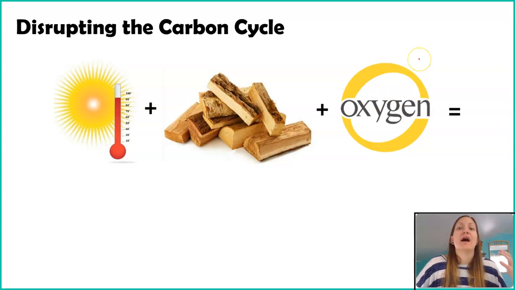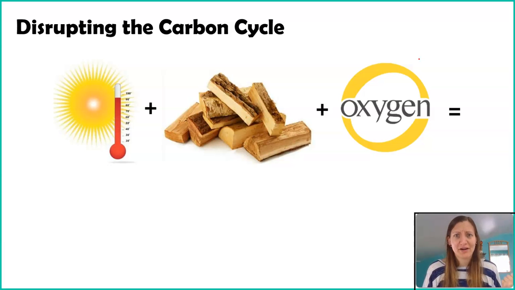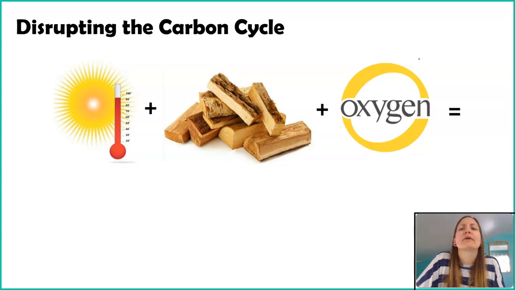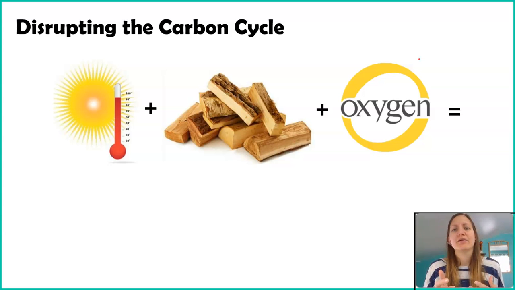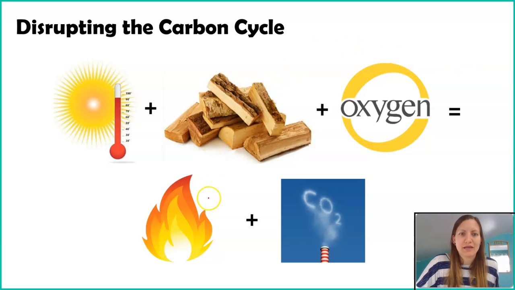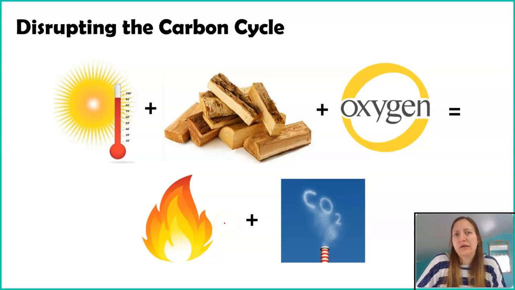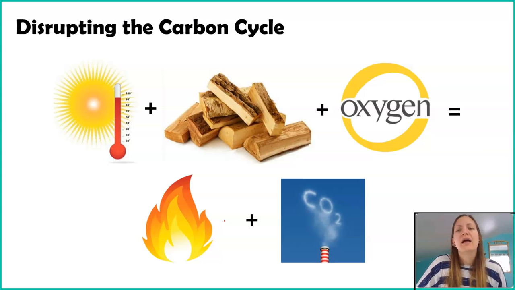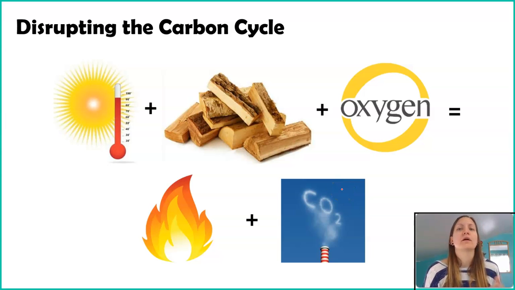And then combustion needs to be done in the presence of oxygen. It doesn't need to be pure oxygen — the air you're breathing right now has oxygen in it, but you are not breathing pure oxygen. So there just needs to be some oxygen around. When these three things happen, you create your fire, and you're going to create different byproducts. Because we're focusing on the carbon cycle, I'm just going to focus on one product, which is CO2, or carbon dioxide.